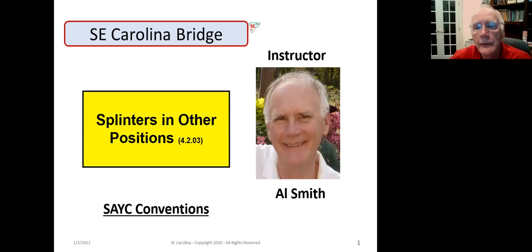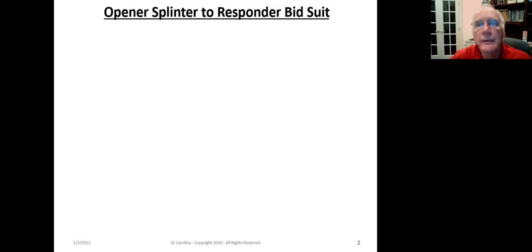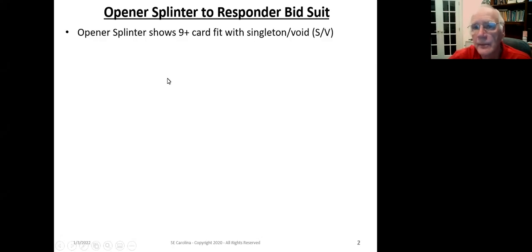Today we're going to have another lesson on splinters. Previously we discussed the responder splintering, bidding a splinter bid in response to the partner's open. Today we're going to look at splinters in the other positions. The first one we're going to look at is the opener splinter to the responder's bid suit. We title the splinter based upon who is bidding the splinter.